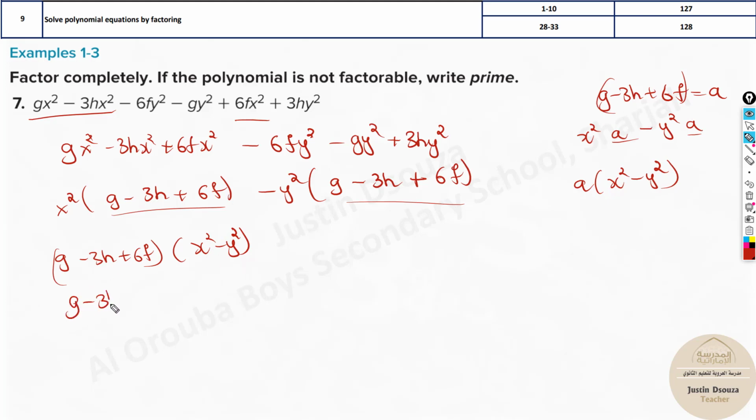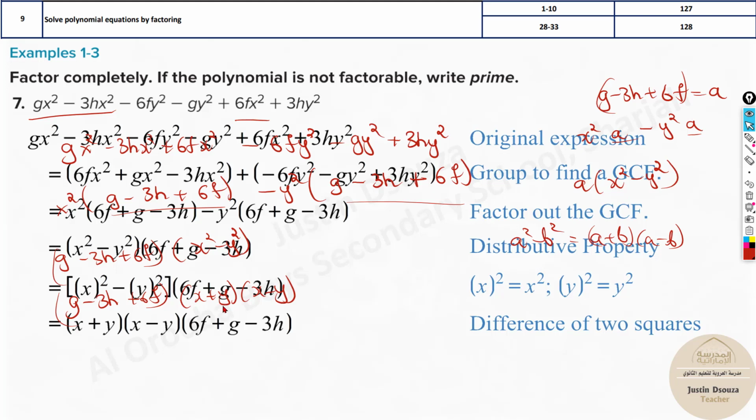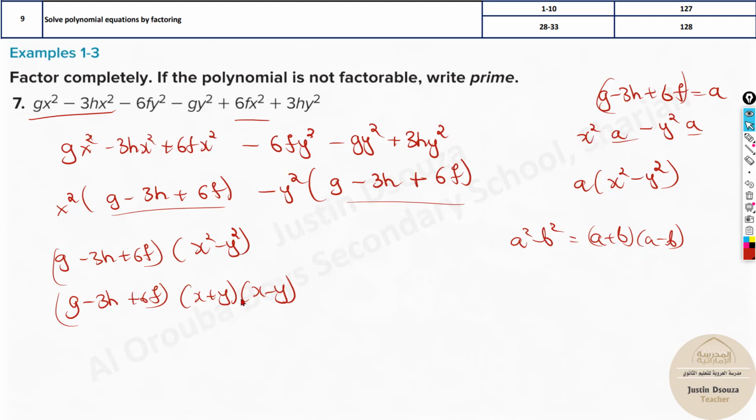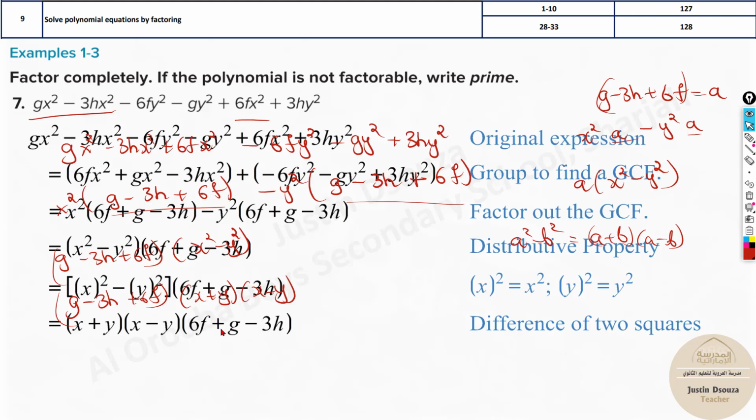Now you can still simplify this further because I can see there is a difference of squares. That is, a squared minus b squared is given as a plus b, a minus b. I can use the same thing over here. It can be written as x plus y, x minus y. This is the simplified version. I don't think you can simplify further. Yes, that's the answer. They have just written these two terms first, x plus y, x minus y. And what was this? Now here they have written FGH. It's fine. I've written GHF. This is the answer, as long as the terms are correct.